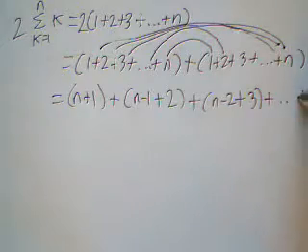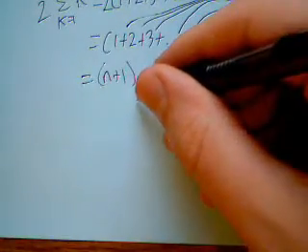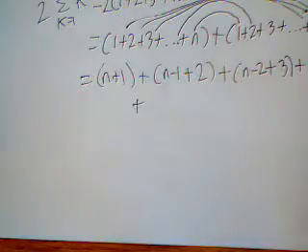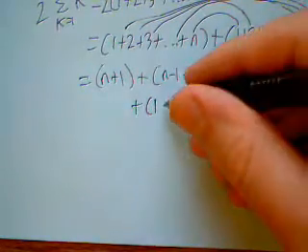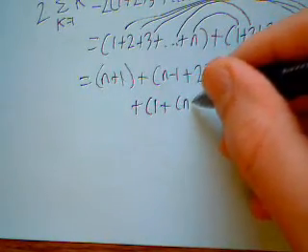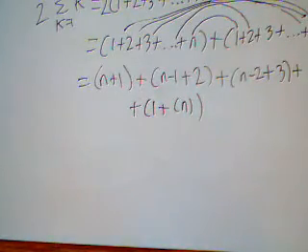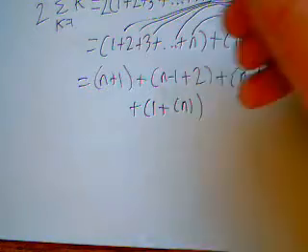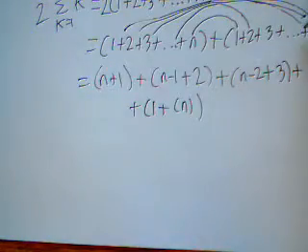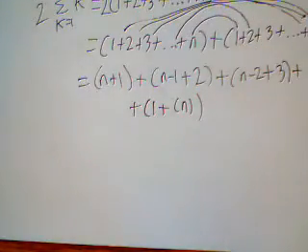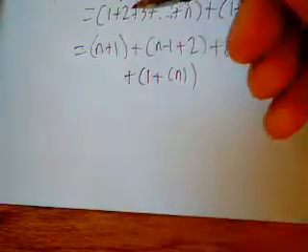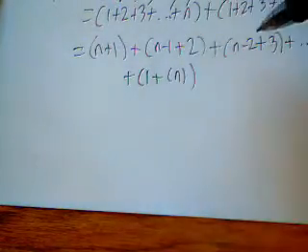I'm going to keep doing this until I get to, what's down here? Until I get all the way down to 1 plus, and then I'll have n, just n. Right. So that will be this one. So this 1 plus n, and then before this will be 2 plus the n minus 1 over here. And then over here I've got this last n plus this one. Well, if you look carefully, each of these terms is equal to n plus 1.